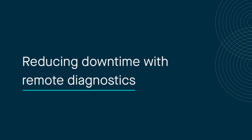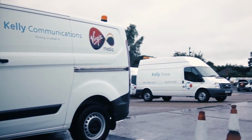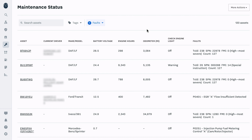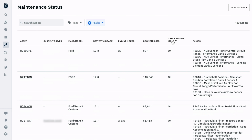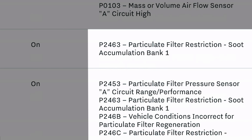One of the big benefits of Samsara is the ability to remote diagnose a vehicle. And what we found is that the DPFs, they are an absolute issue inside of London. DPFs are designed to get up to temperature, clear the soot from the vehicle, and then go back down. If you don't get a vehicle up to temperature, it doesn't regen, then the vehicle's going to break down. However, with Samsara, there is a fault code. At the very early stages of that fault developing, we can intercede at that point, phone the driver, ask him to get the vehicle up to temperature and speed, and that way prevent the whole host of other issues that would come from it later on.